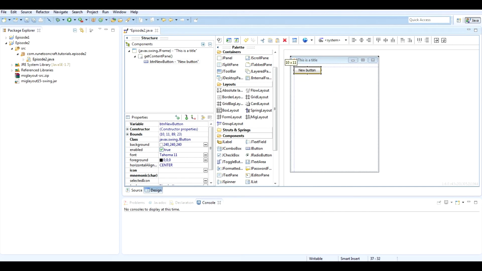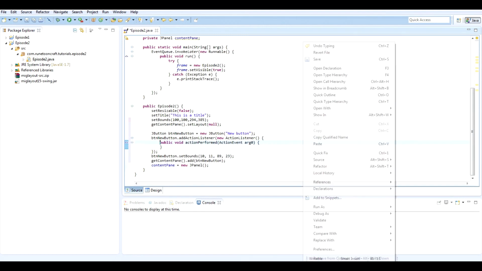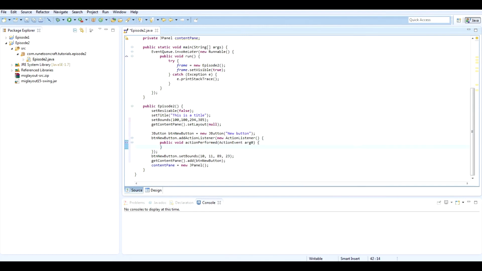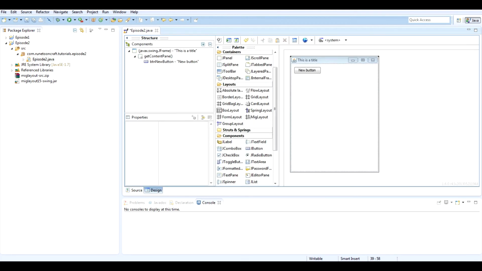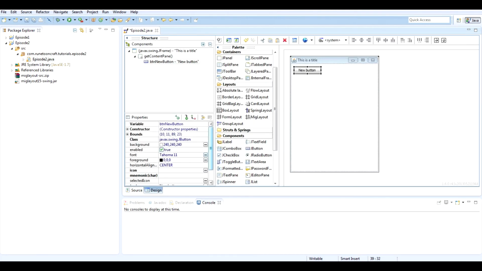So if we add a button here, we can call it... Whoops, did not mean to do that. Just get rid of this. Don't double click it. We can call this button anything we want. New button, just button, or hello, or just press me, and then we'll have that as a button, and we can make that as big as we want, like that.